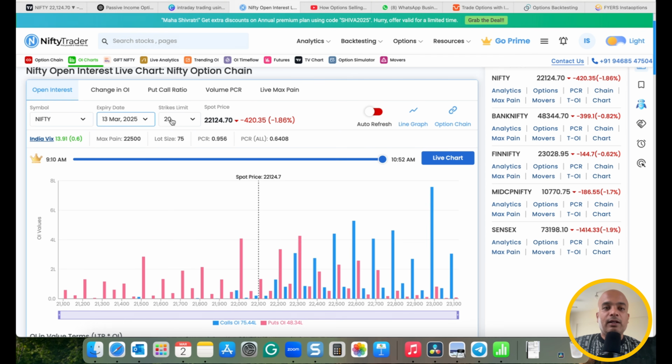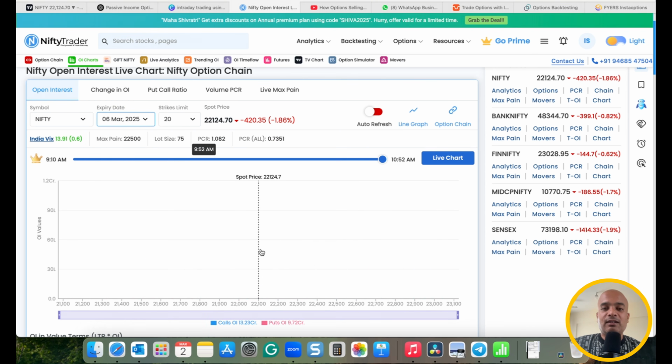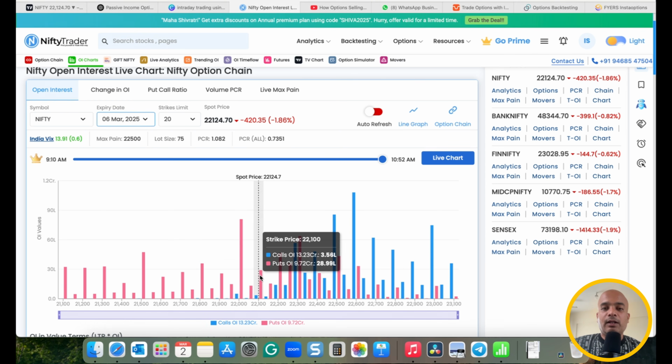7544 lakh. Suppose if I select here, I will just cross-check once. Okay, so earlier I read the wrong value. You need to see this value actually. Call-wise 13.23 cr, put-wise 9.72 cr, which means call writing has been done. So in this case, you can maintain a bearish view. I'm really sorry for this. So here, call-wise 13.23 cr, put-wise 9.72 cr. Here also call writing is more actually.